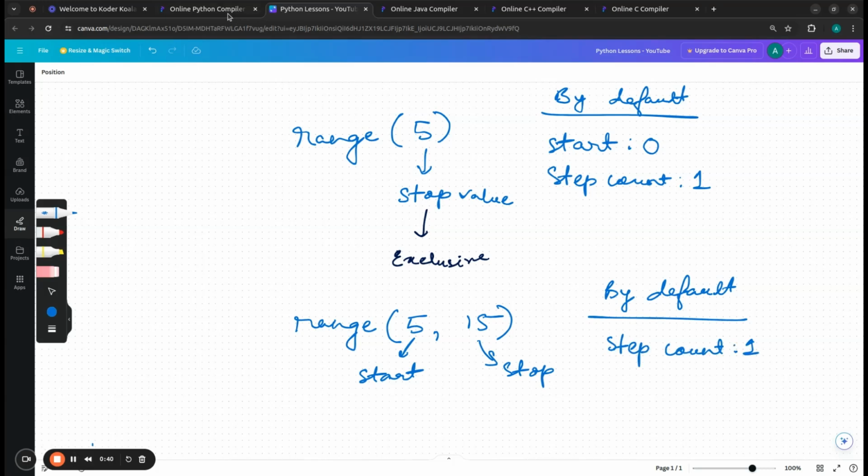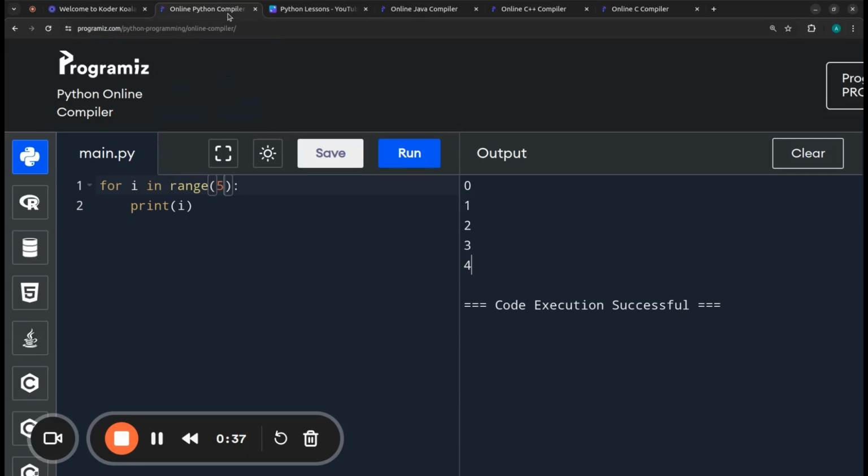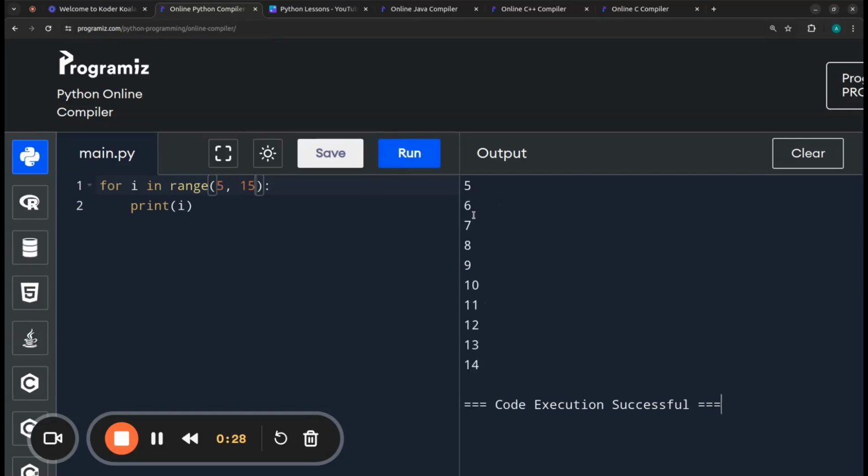So if I do 5 to 15, then it's going to print 5 to 14. Let's see. i is going to take the values 5 to 14, as you can see in the output.